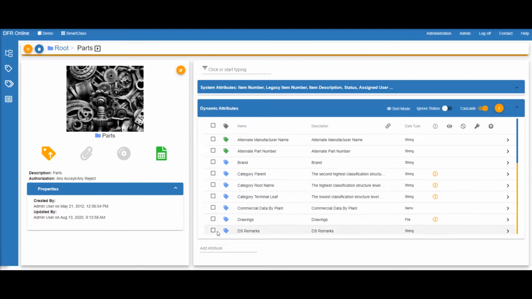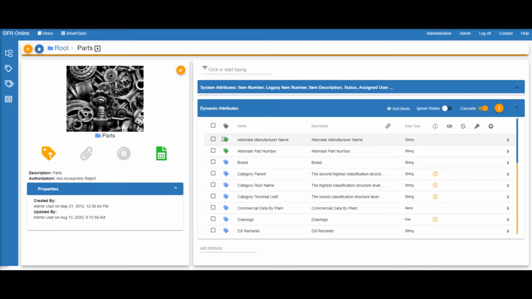Statuses in DFR and DFR Online are used to indicate exactly that, what status certain categories or parts are in. This is used to track the progress of projects. For example, maybe you're working with a team to create structure, and now you've created a category and your team has decided on a bunch of attributes that do not need to be altered anymore. No attributes need to be added, removed, or altered. So we want to go ahead and approve these or send them down a particular status.